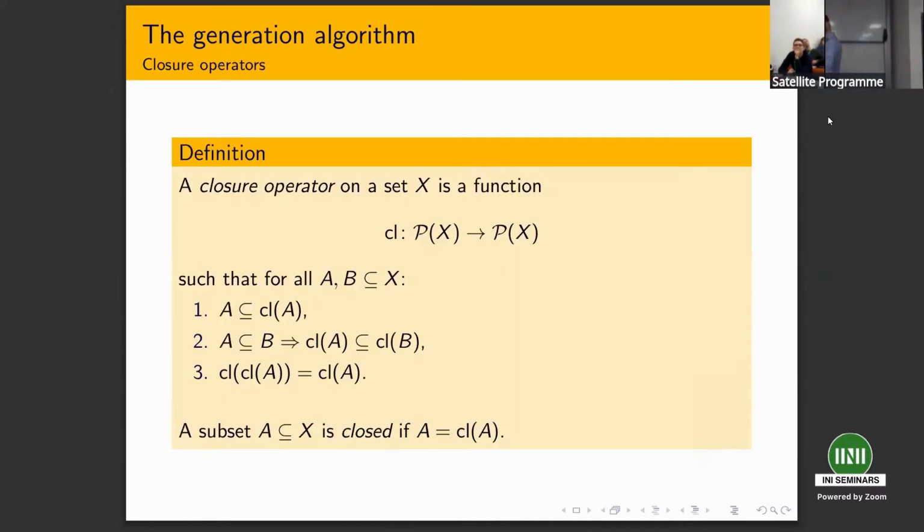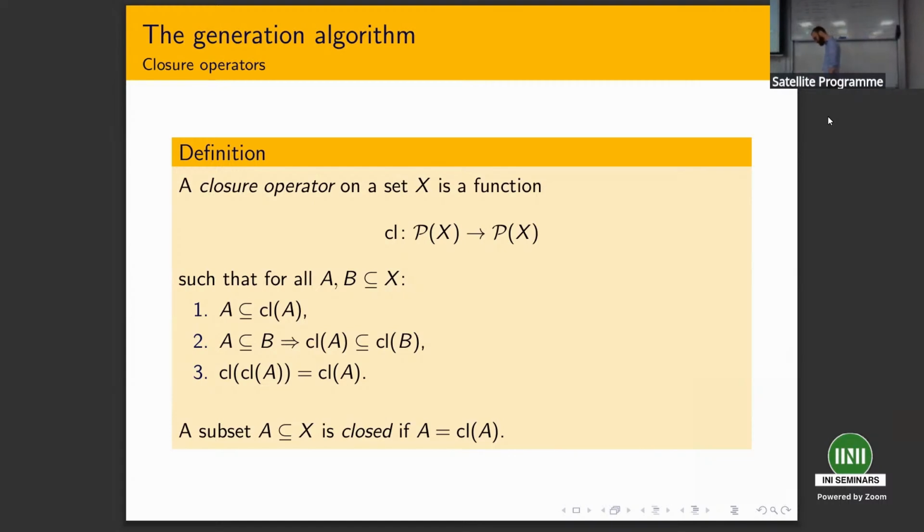So closure operators, we've all seen closure operators. I know we've had a lot of infinity categories this week, but at some point you did point-set topology and you actually cared about spaces and closures of points. And this is just a generalization of this. So I take any set X and I look at its power set. So a closure operator is just something that goes from the power set to the power set. So A is contained in its closure. We believe that.